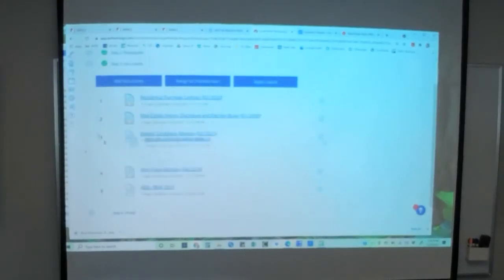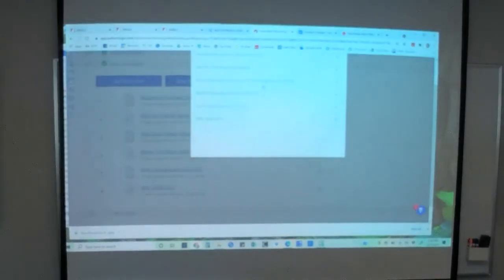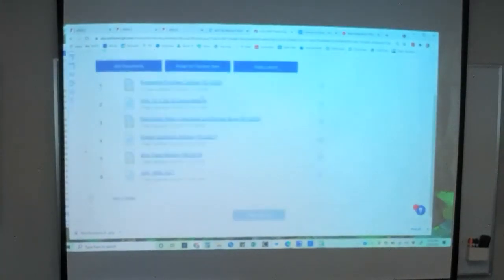You can rearrange however you want to. I like to put all the house, that specific property documents together, and then all the disclosures differently. So, apply layout. I'm going to show you later how we make the layout, but I'm going to show you right now how to apply a layout.